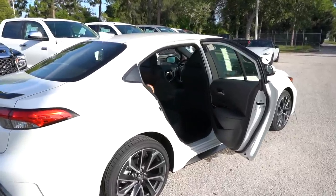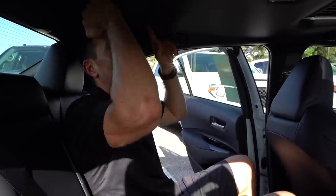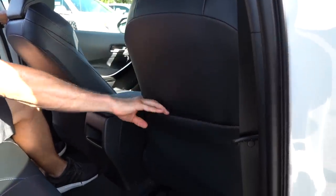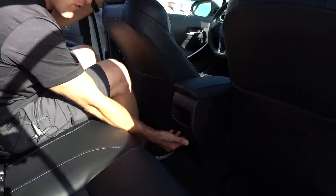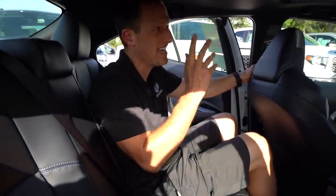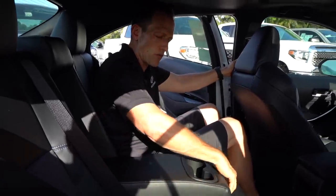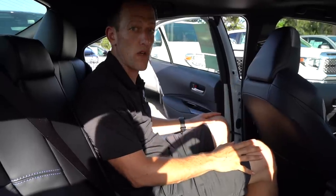Back seat time in the Corolla. It actually wasn't too bad getting in through the door opening even though I'm taller. Once I'm in, I'm sitting pleasantly upright. My head is not touching because Toyota scraped out some of the headliner to give you a little bit more room. What I do like is they went full leather on the seats — some companies put black plastic back here. Nice pouch and a little cubby. My only zonk is: where is my connectivity back here? No USB, no 12-volt, and no rear AC — a little bit surprising because this is the top trim level. You can put down the armrest with nice soft material and a horizontal cup holder, which gives you maximum room, and the seats are very comfortable.